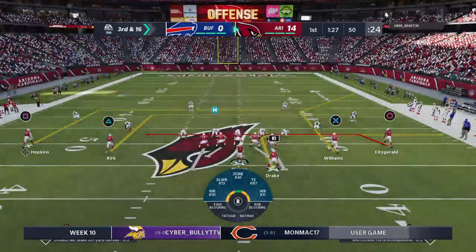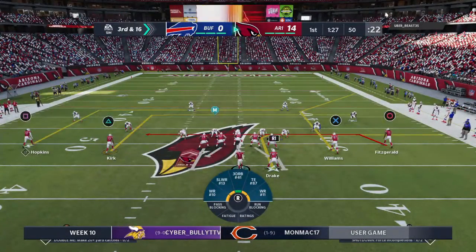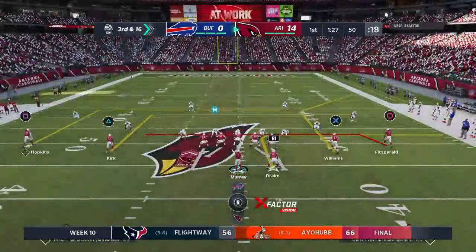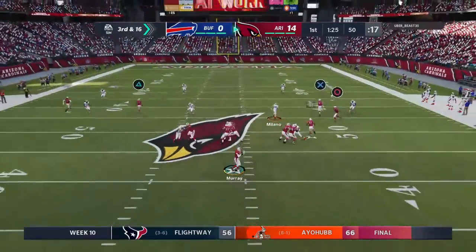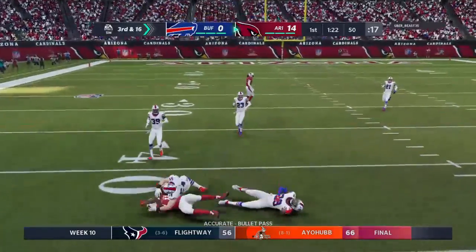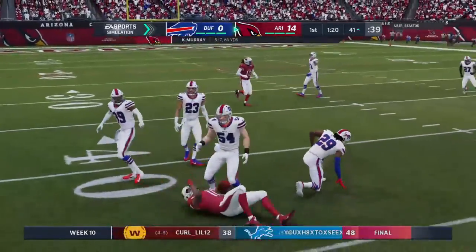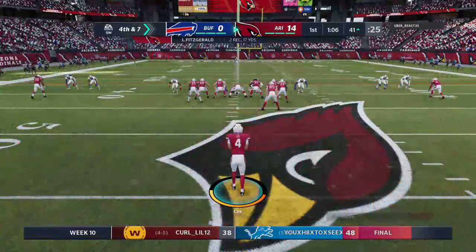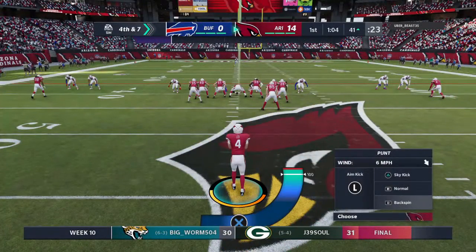An incomplete pass on that last play, and that means they'll need to come up with something here on 3rd down. From the gun, Murray. It's complete. It's Fitzgerald. And he gets this only to the 41. Not near enough for the first. They do get 9, but it leads to 4th down.